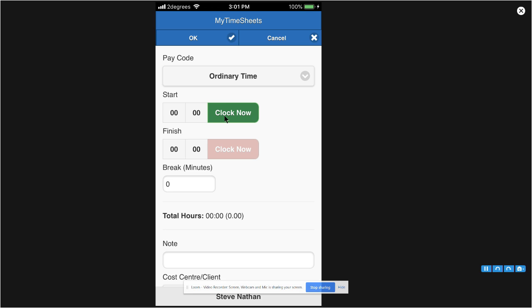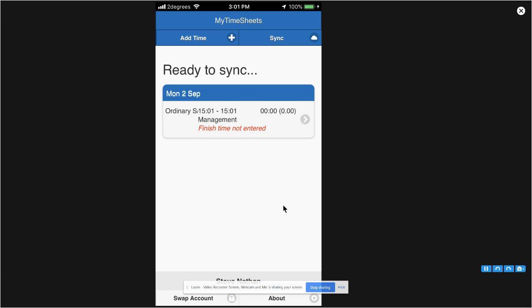For this exercise, I'm just going to show you how I would start and finish my day. So I'm simply coming here, go clock now. That starts the time. Now you can round to the nearest 5 or 15 minutes. I've got this being exact time at the moment, and I say OK. And all that happens is that sits there waiting for me to finish my shift or finish my day, and it depends on which method you want to use. You can use both, and then at some point this will sync.